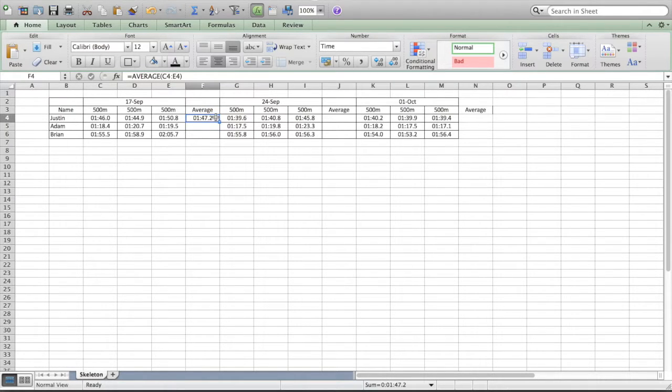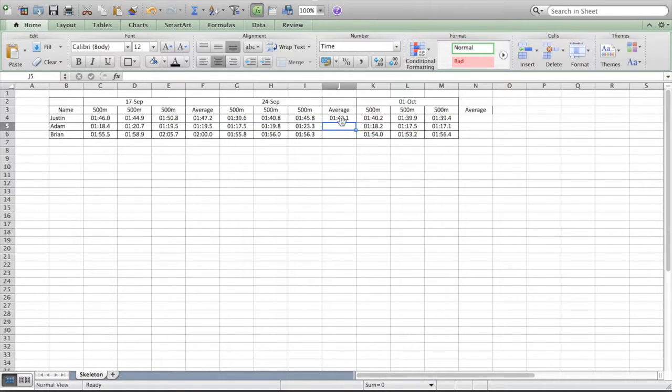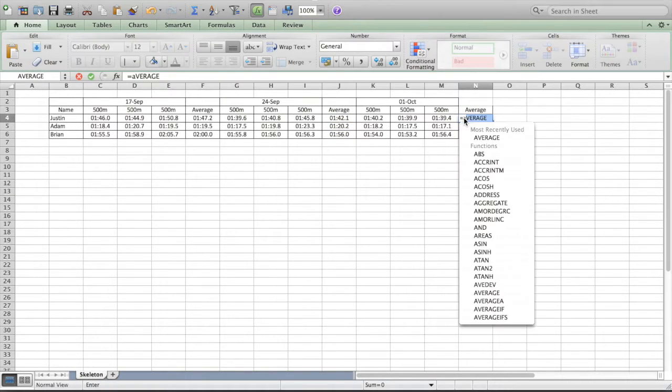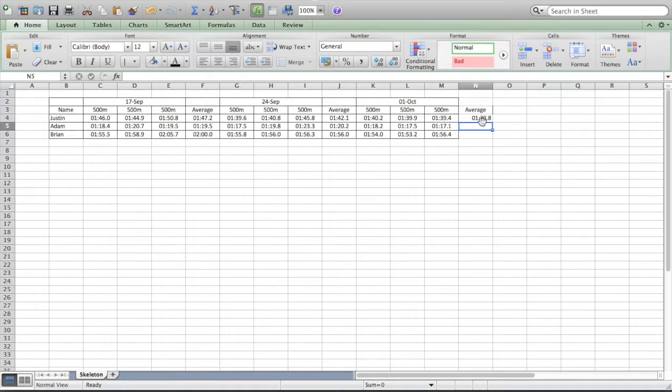As we saw before, if I'd like to apply this same formula relative to the same cells, I can click to the bottom right-hand corner and drag it down the column. I'm going to do this for the other ones as well. Equals average and drag it down the column, and equals average of these 3 values, close the bracket, and drag it down the column.